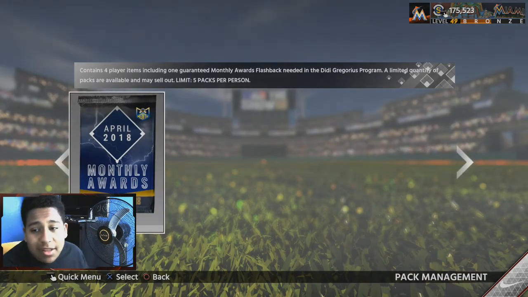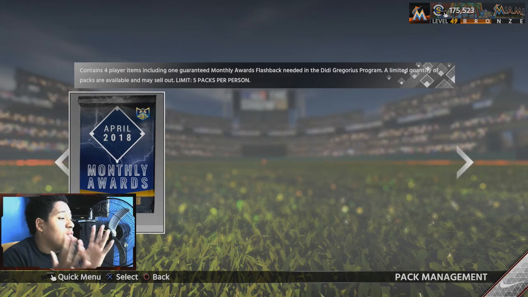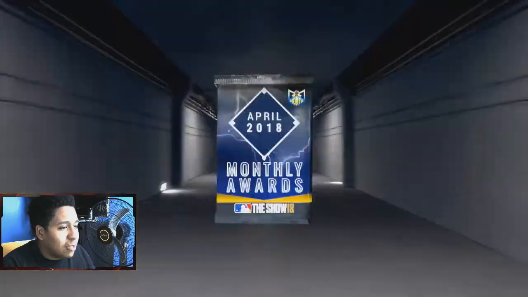All right. So the pack that we all have been waiting for, the Player Monthly Rewards, contains four player items, including one guaranteed monthly award flashback needed in the DD rewards program. A limited quantity of packs are available and may sell out. Limit 5 packs per person. So these are actually packs that can go out, like you have to buy them now or they're gone. So let's open this pack, see what we get.